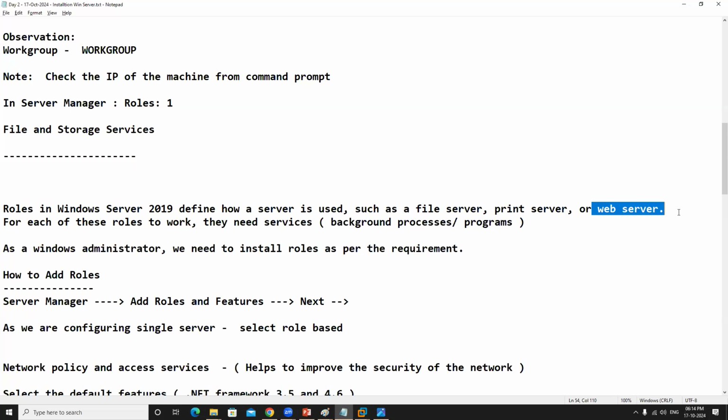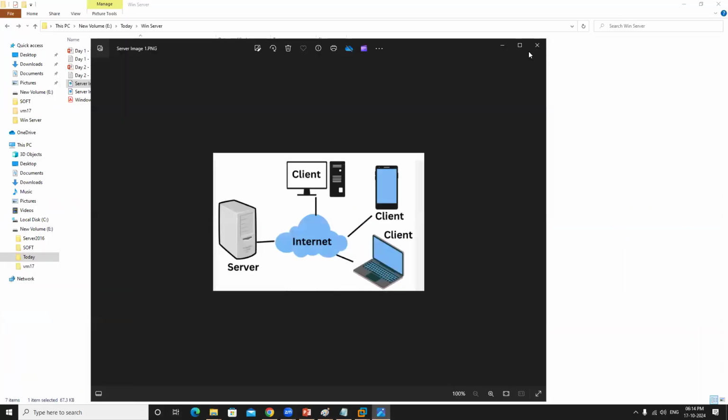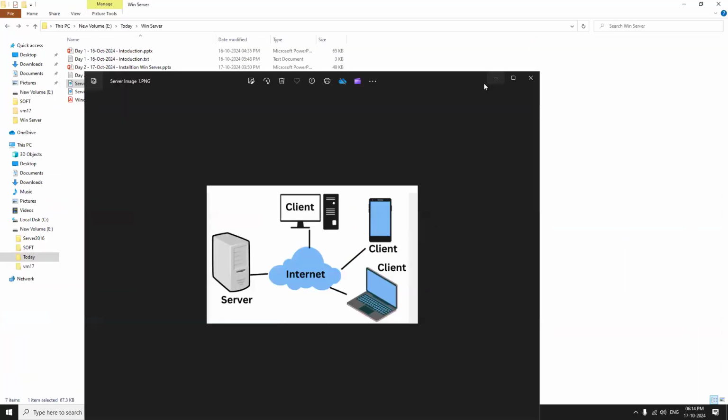Obviously, the next question that comes to your mind, Sunil, is: how to install roles? Where can we see the available roles? By default, we have just installed the server. Does the server come with a default role or something like that? Where can we see the roles? Under server manager. Have you observed that whenever you start the Windows Server machine, a window called server manager automatically gets populated? Go to server manager, you can see the roles available.